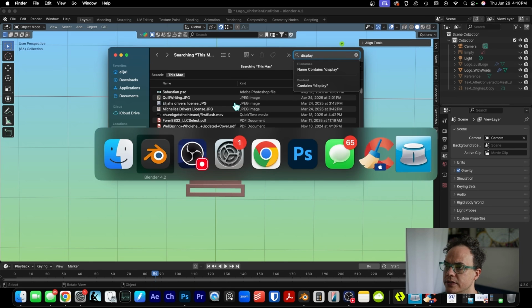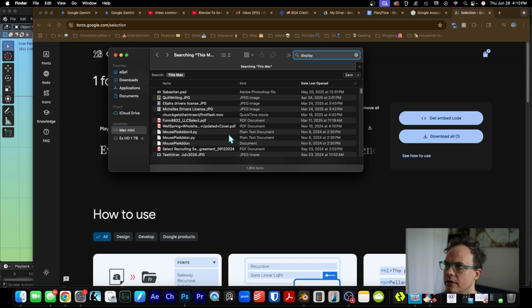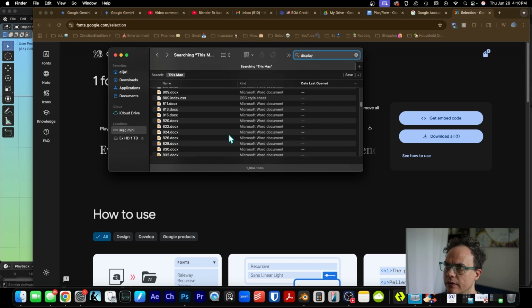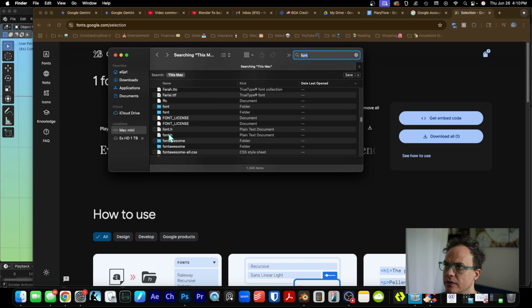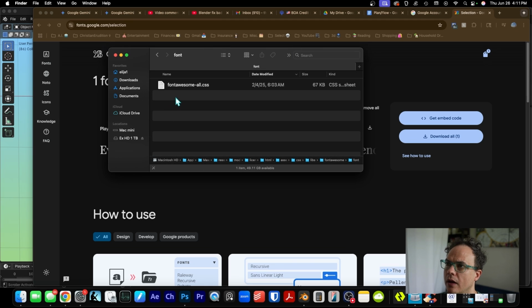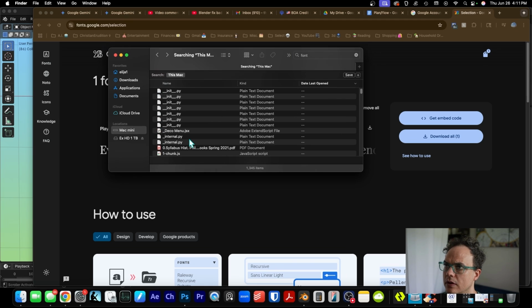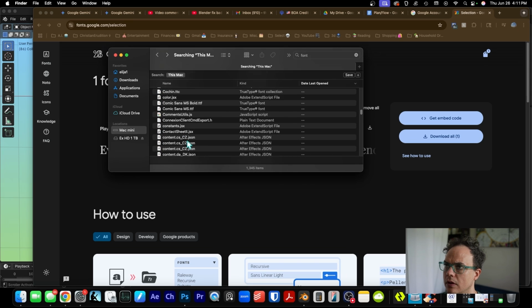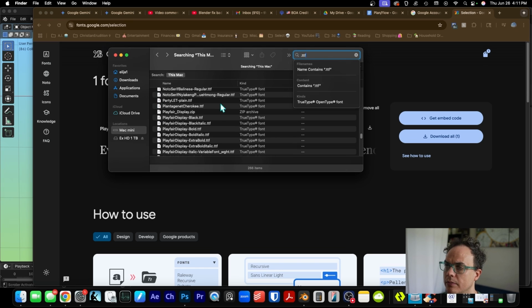And then the extension for fonts, what were the extensions? It was something like .jtt or something like that. Let's see if I can find what the extension was, and that way I might be able to search by extension as far as fonts are concerned. Okay, that's a .css. That's not what I was looking for. Oh, here we are, .ttf. So maybe if I search .ttf, it will find it. The font I'm interested in is this Playfair Display.